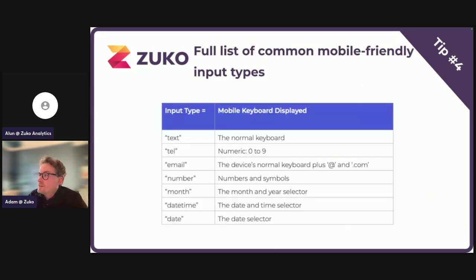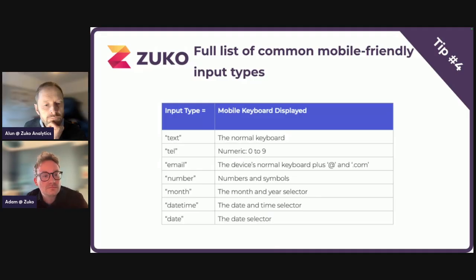There's a whole bunch of different HTML input types that you can use. We've got a list here. It's not just the tel or the email. You've got other native HTML ones that you can use: number, month, date, time. So thinking about what your field is asking for and how it renders on a mobile device, and then putting that thinking into how you are building the input types for your HTML is really important. It's really going to free up the experience for your mobile users.